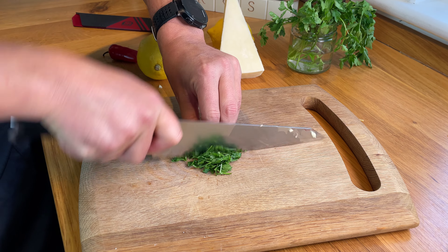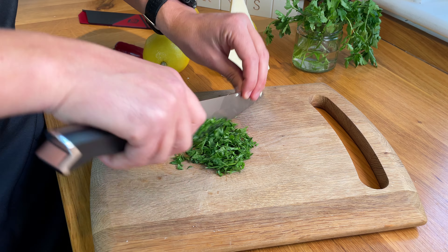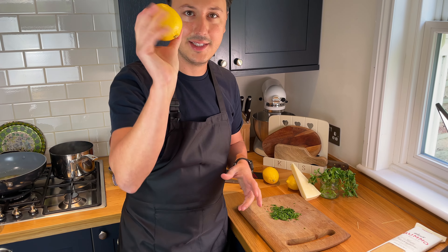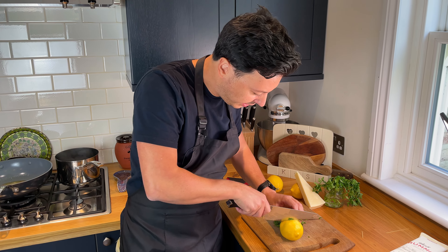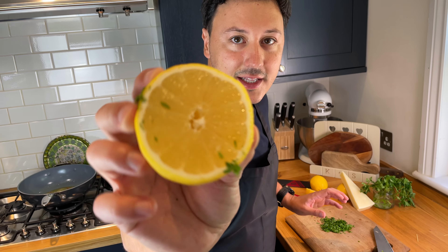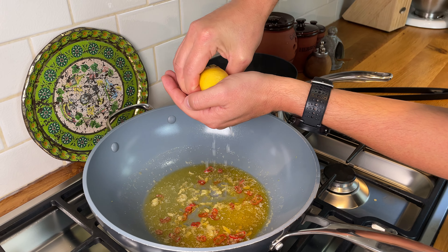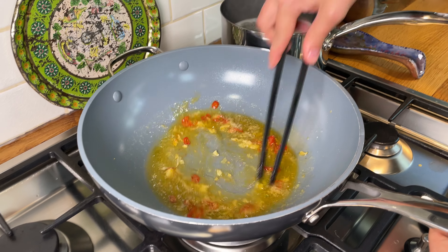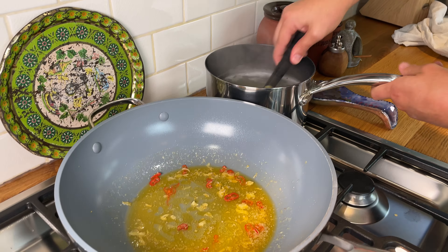That leaves us time to cut some parsley. Take the parsley and just start chopping it up — it doesn't have to be super thin, it's actually quite nice when it's coarsely chopped, just like so. With the parsley chopped, now we get ready for the lemon. We probably just need half of it — push it around like this to break up the fiber, it's a lot easier to get the juice out. Cut it in half just like that — look how beautiful this is.